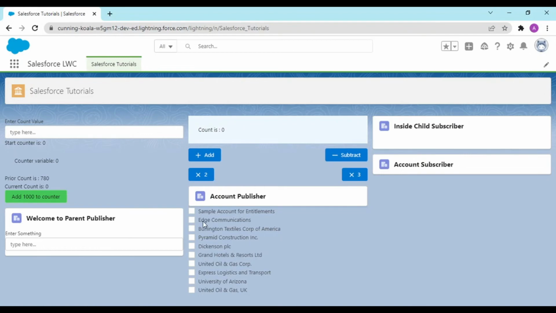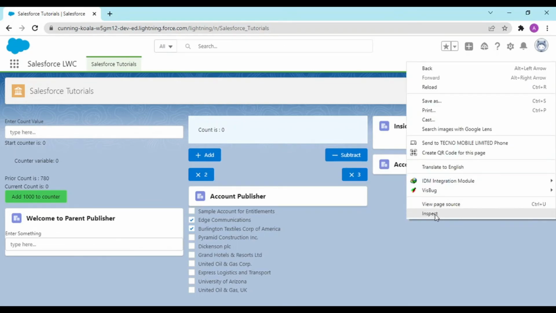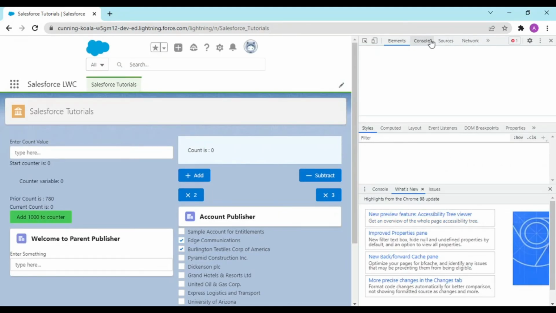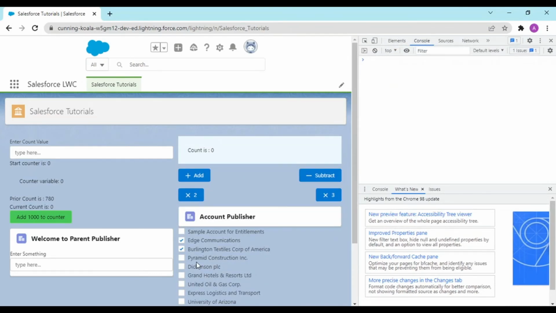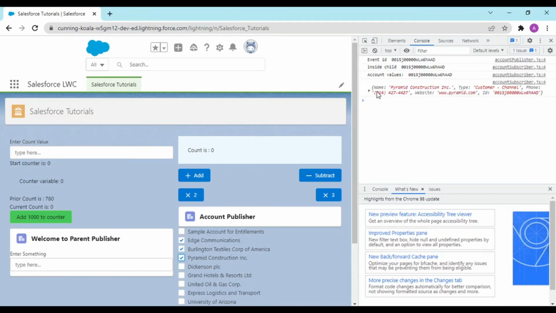Okay, so going over to my first data, nothing happened. Why? Let us check another time. Some error has occurred. Okay, name, it is account values, and we are getting the name.